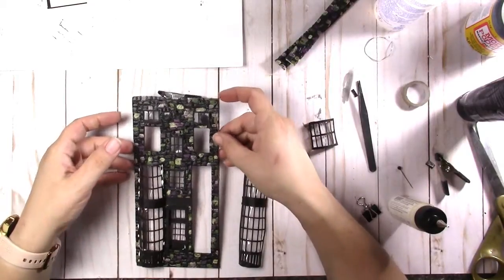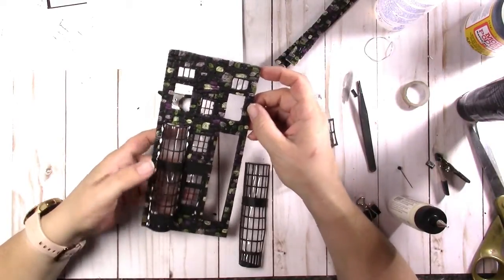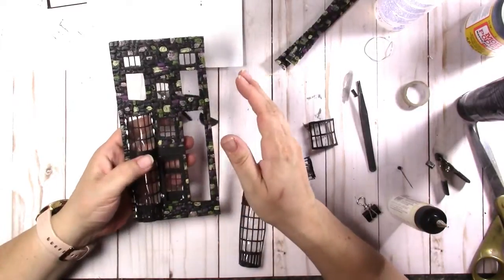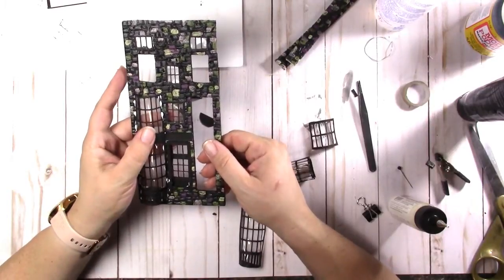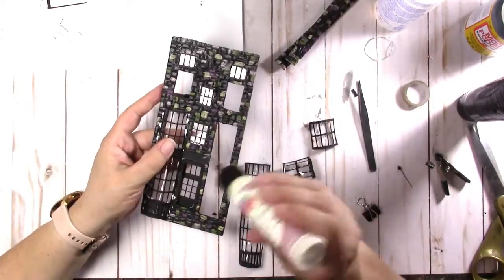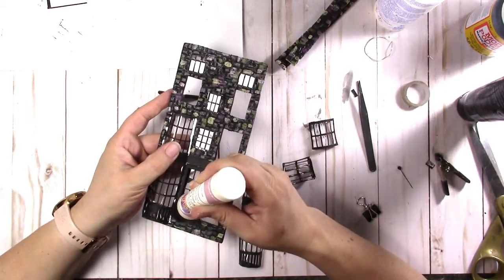Okay. So it's probably not going to hit on all sides, just so you know that. Get it to hit predominantly on one side or wherever you can, so that it sticks, and then we'll fill in the rest with glue. And you can fill it in from the back if you don't want to fill it in from the front. I really have no preference.